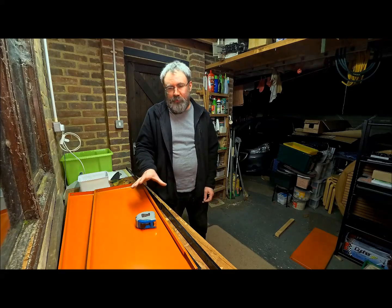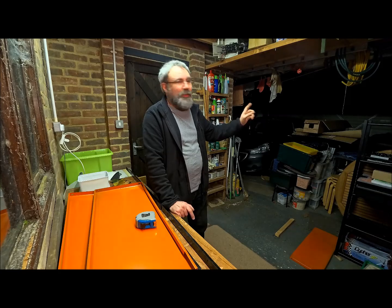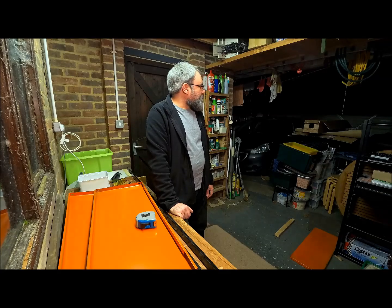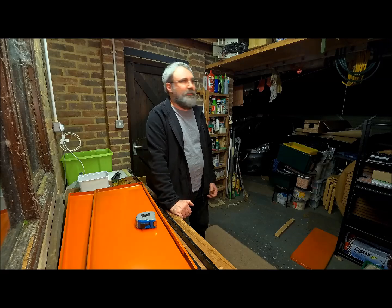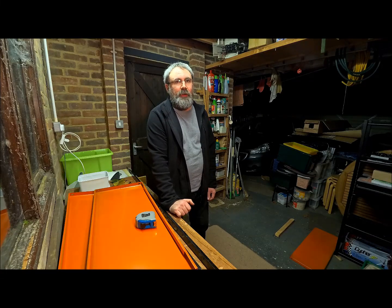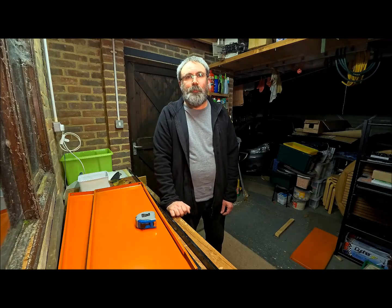I've got plenty of spare legs and a couple of spare shelves for this system, so if I need a bit more room I can build another unit that sits on top of the drawer unit. I know I said I didn't want to do that, but I can bolt it to the one behind since it's full of holes, so the two shelf units bolted together will be nice and stable. The issue is that until I actually get the drawer unit here, there's not really much I can do in terms of working out exactly where things go. I don't want a wobbly shelf unit getting in everyone's way, so the best thing is to get the drawer unit here first and then figure it out from there.